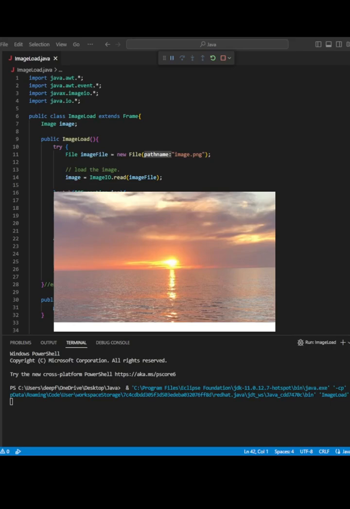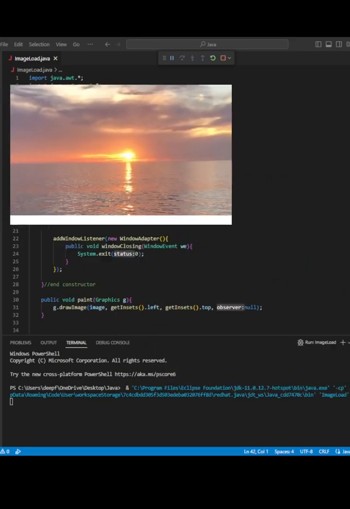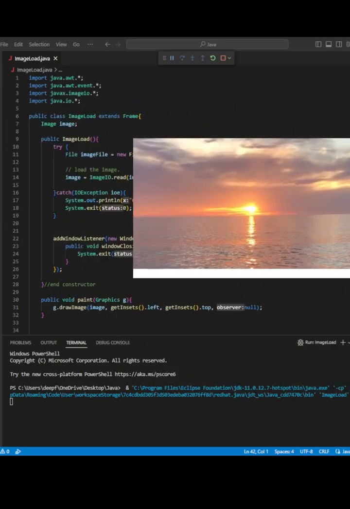Anyways, this is the image loading in our window here. So that's how we load an image.